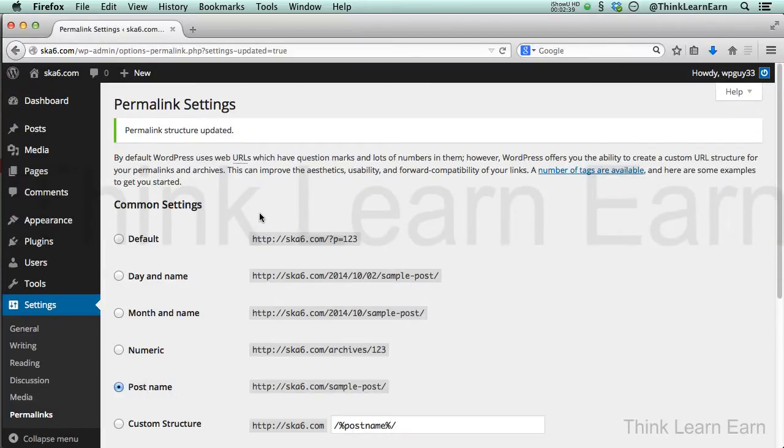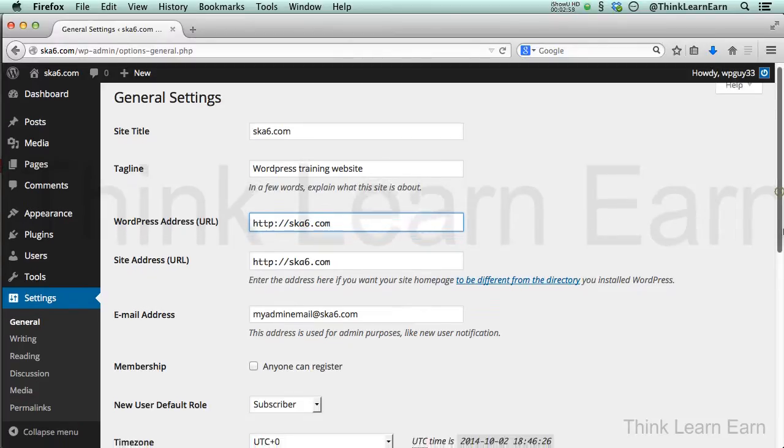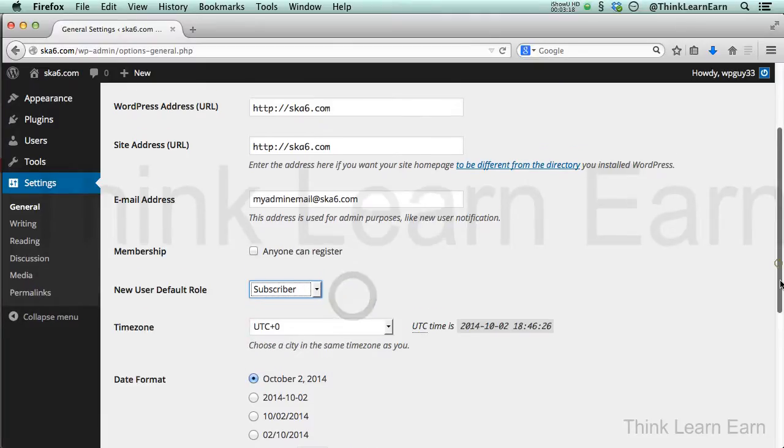All right. Now let's talk about general settings. Under General Settings, this is the name of my site title. Of course, you can put whatever you want in there. This is not a secure website, so this is just an HTTP as opposed to an HTTPS. Now, as far as membership, can anybody register for this website? If I click that, that will enable people to actually register, log into your site, post information, etc. I will talk about that in subsequent videos. A new user role, what do you want them to be? Do you want them to be a contributor, author, administrator? Again, I will talk about that in subsequent videos.